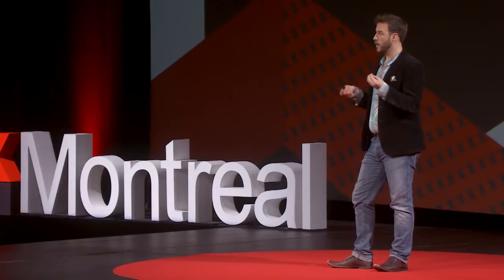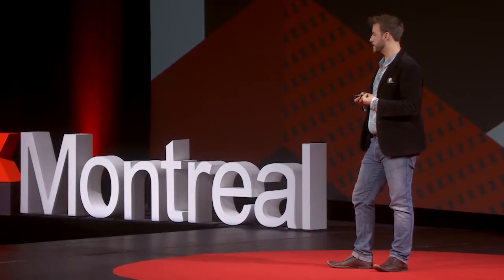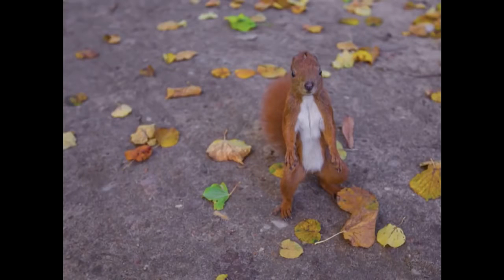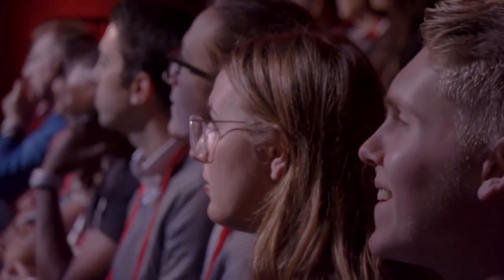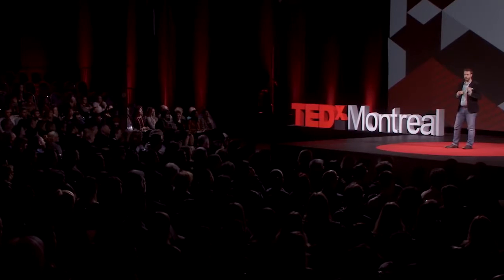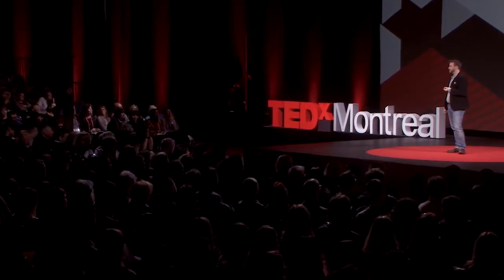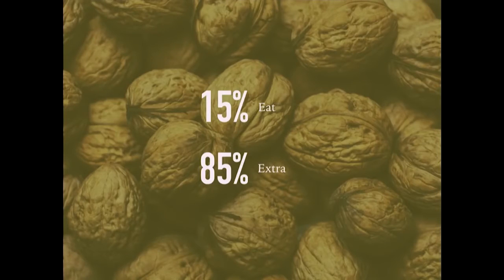If we observe this same ecosystem where we thrive in food deserts, there are other groups of species that thrive alongside us in abundance — and one such species is the squirrel. They're not considered our best friends — fighting, tearing down the bird feeder, fighting the kids for their lunch snack, and stealing my tomatoes. But how do they do so well for themselves? If we observe the ecosystem, we notice that squirrels are continually gathering nuts, seeds, your tomatoes. But what's interesting is that only 15% of the food they gather is consumed.